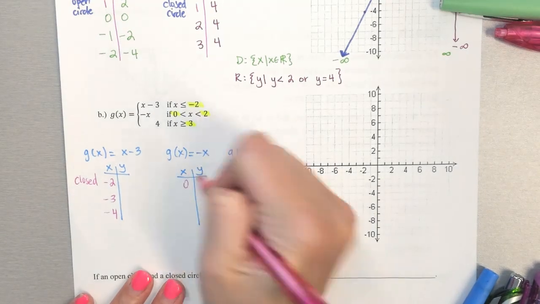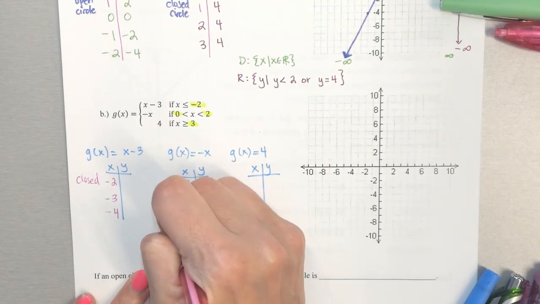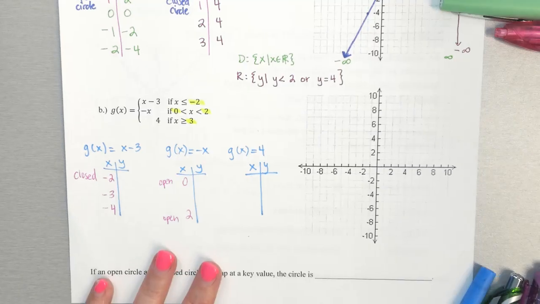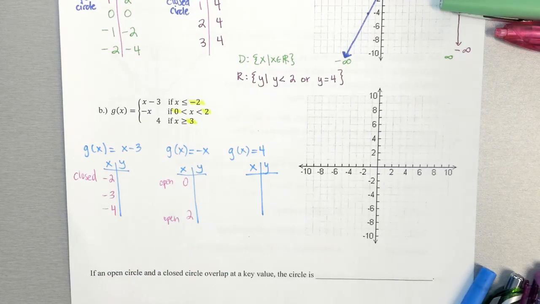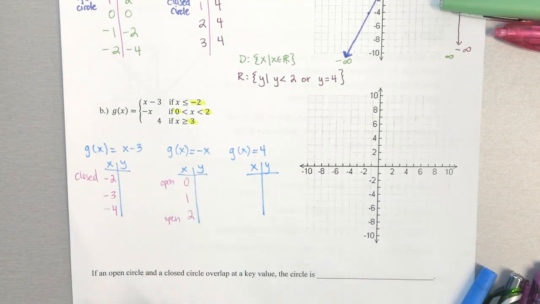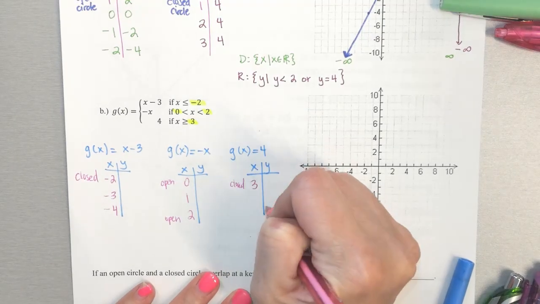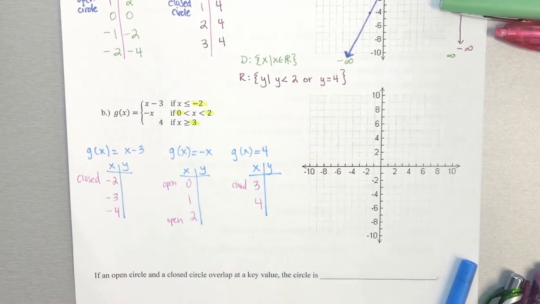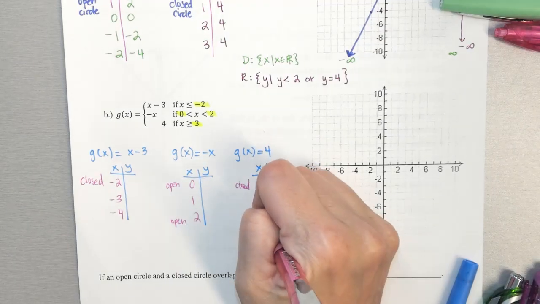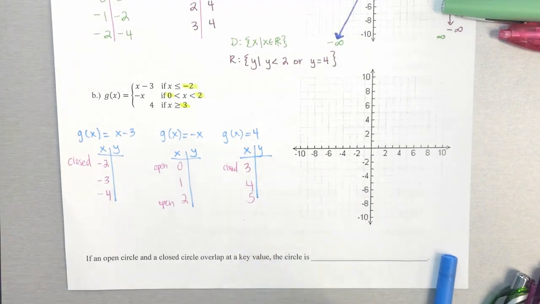Okay, and then here, it starts at 0, it ends at 2, and these are both going to be open circles because they both do not have the equal to symbol. And then if there are numbers in between, I like to do them, so 0 and 2 in between would be 1. And then the last one is 3. This is going to be a closed circle, and really this is going to be a horizontal line, so sometimes I'll just do 1, sometimes I'll do 2, just for my graph to make sure.